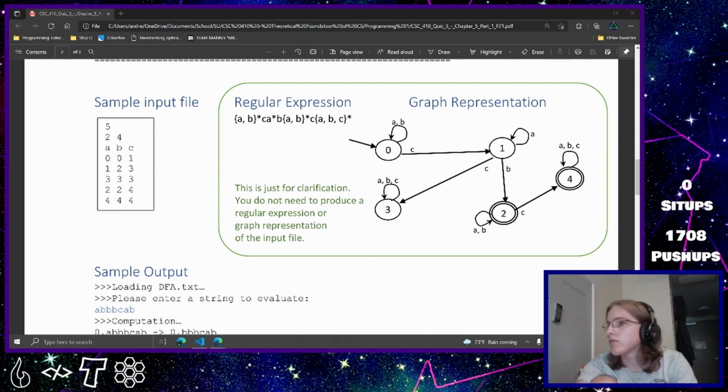Deterministic finite state machine program. Okay. Done. Okay, here is my new title.